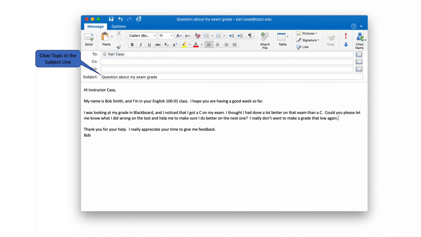So this is going to be the main idea or the topic of your email, so that you can give whoever you are emailing a heads up as to what you're looking for. That allows them to see if it's something they can probably respond to fairly quickly, or if it's something that they need to probably look at in just a little bit. So make sure you do have a clear topic in the subject line. A lot of spam folders and junk folders will actually eat an email if there is nothing in the subject line. So always make sure to put something in the subject line.